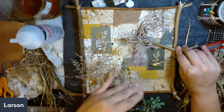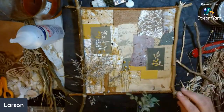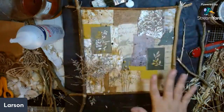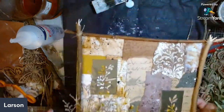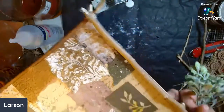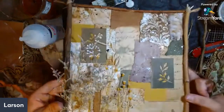Cool. Oh, yeah. But obviously color butterfly or something. I don't know yet. So I'm just going to continue with this flower thing. I was thinking about maybe gessoing over top of some of this stuff to kind of push it back because I'm not sure about, I don't know, all of this gets lost in there. So we shall see. But I tied the sticks together with the string. Nice. Oh, I like that. Yeah. It gives it a cool rustic look.